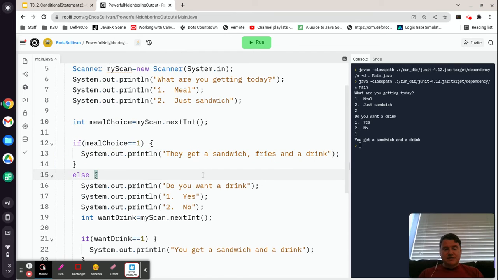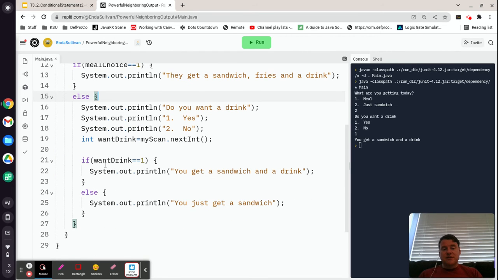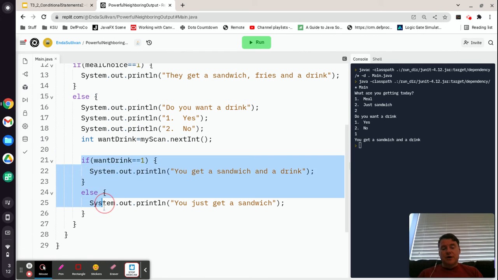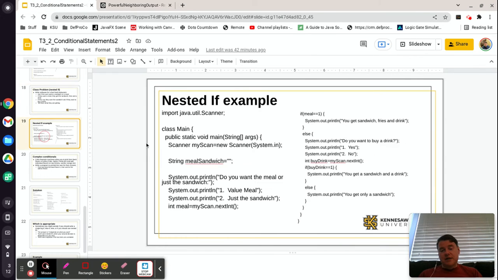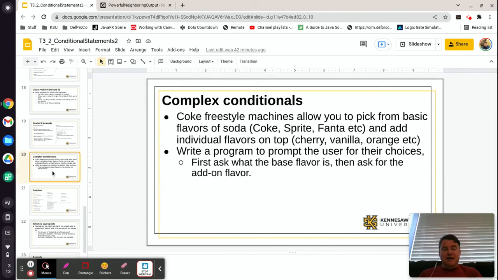So there we go, that's the example here, and that seems to work. This is a nested if statement where I have an if inside of another if. And again, the answer that I just typed in, or something very similar to it, is right here in the slides. And so you can go back and look at that again after the fact.